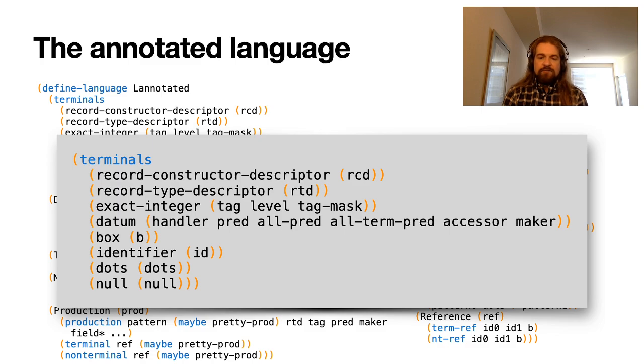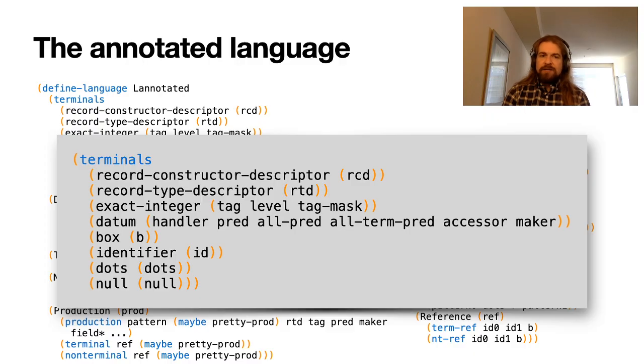It's probably a vanishingly small performance advantage on each call, but if you do it enough, it's worthwhile. And so we have tag. We also have level, which represents our nesting level when we've nested patterns within ellipses. And then we have tag mask. And the way we construct our tags is we have some representation that represents what the non-terminal part of the tag is, and then we have a separate part that is which production within that non-terminal it is, and the tag mask gives us a way to extract what that tag looks like.